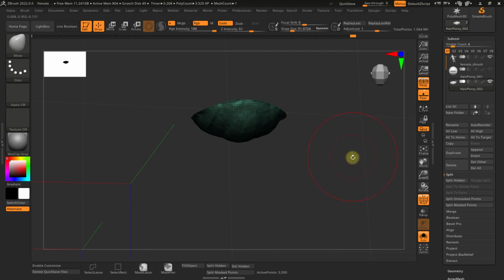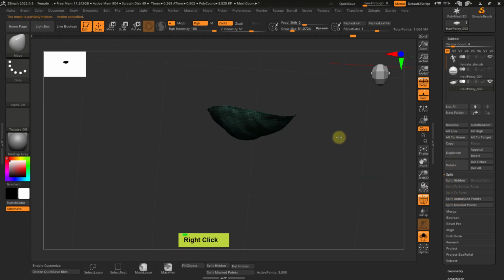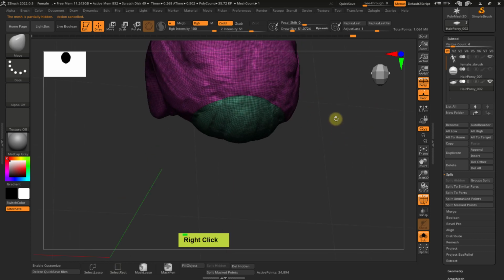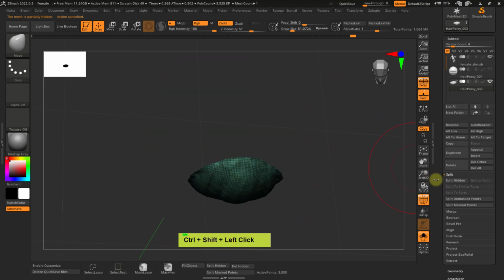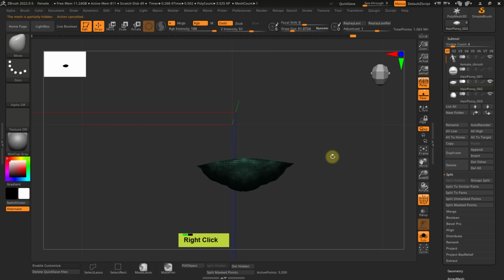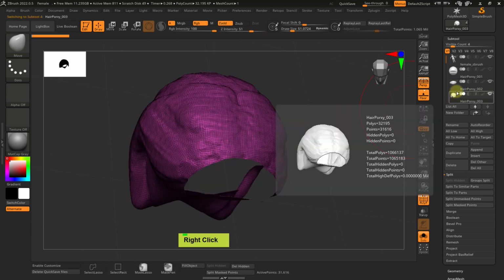The result will be basically the same. So I will just split unmasked points now, and see if everything is, oh, I had no mask. Yeah, so split hidden, and going back, now these are two main models.